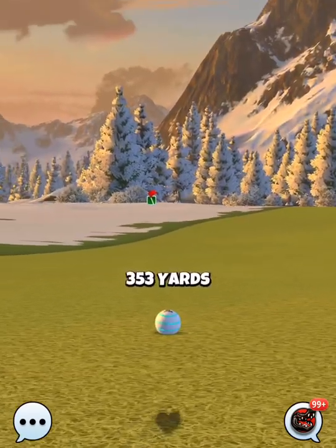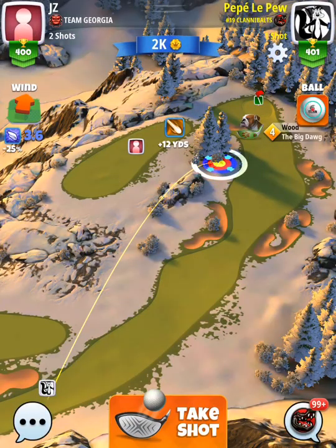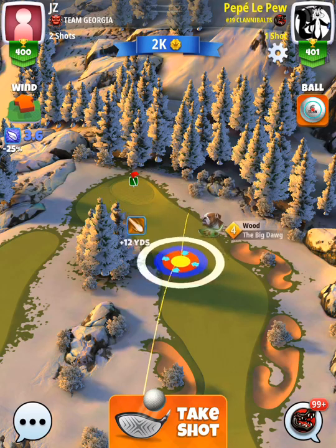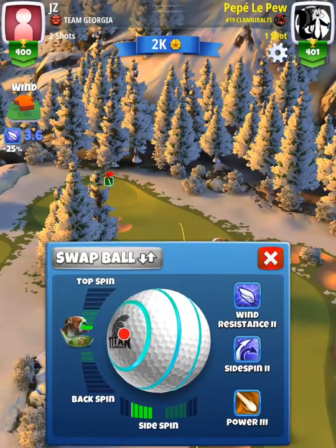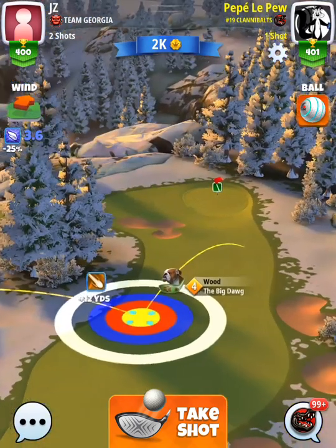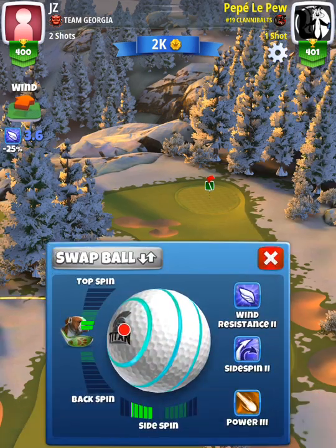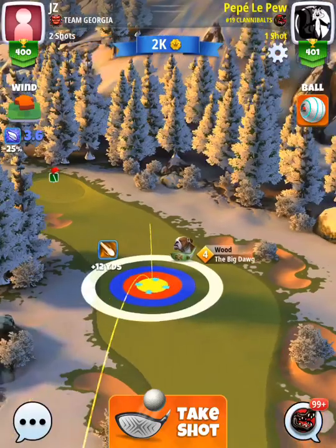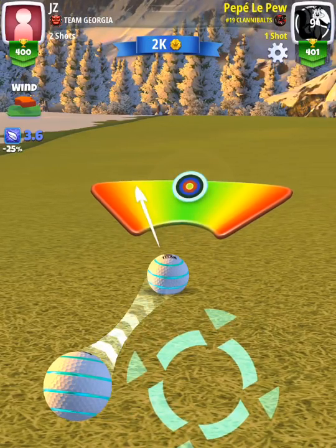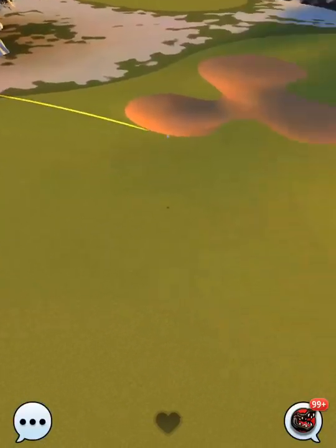For the second shot with the big dog, we're not worrying about elevation — just eyeballing our drop zone. We're trying to drop the ball somewhere around the middle of the fairway with left spin. The amount of top spin depends on how far you get with your drive. At the back of the green there's a nice slope that acts as a backstop. We went with one top spin and max left spin with a left curl perfect shot, and it comes in very nicely, clear of the bunkers.